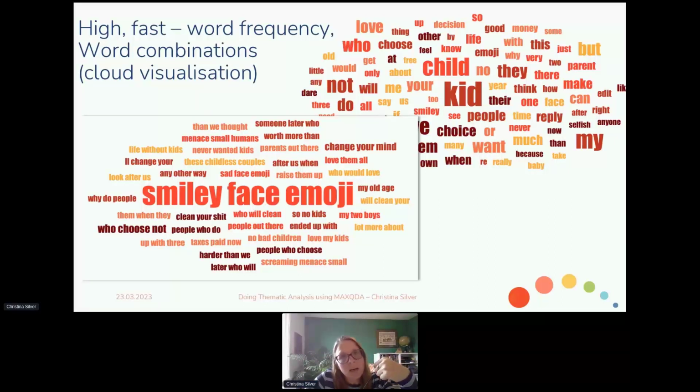The thing that's really powerful, I think, for using MAXQDA for this process is that this high-level work, when we're looking at individual words or phrases, are always interconnected back to this source material in the background. So this is not applicable because it's a PowerPoint, but if I was in MAXQDA, I'd be able to access the context within which these words and phrases were occurring. And that's a very powerful way to quickly immerse and become familiar.